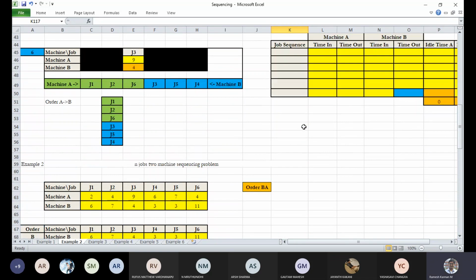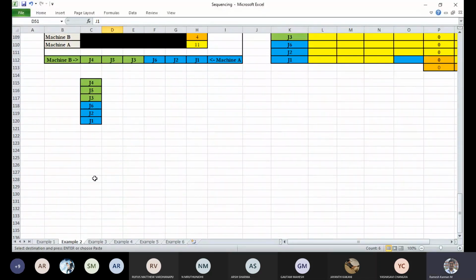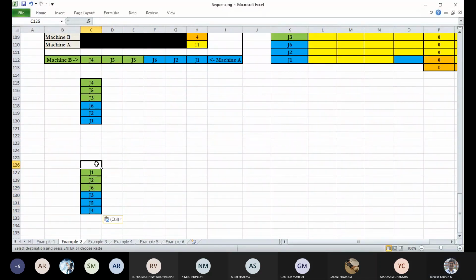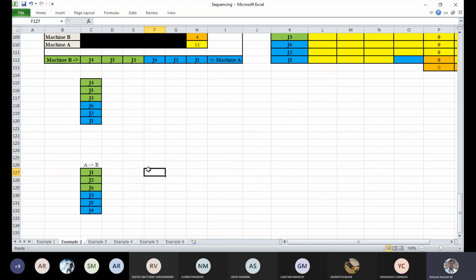And in the same way, if you take a look at that, I'll just paste it here. So that's for A to B. Right? I'll also do a comparison side by side. For A to B, this is the procedure. This is the sequence, the optimal sequence, based on Johnson's procedure. And for B to A, this is how it is, something like that.